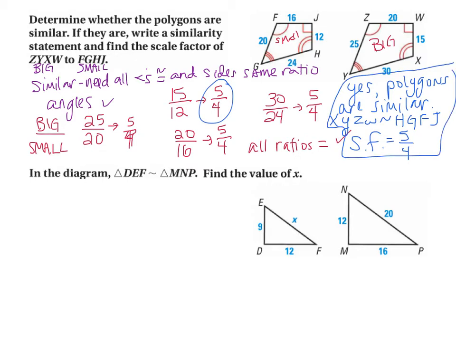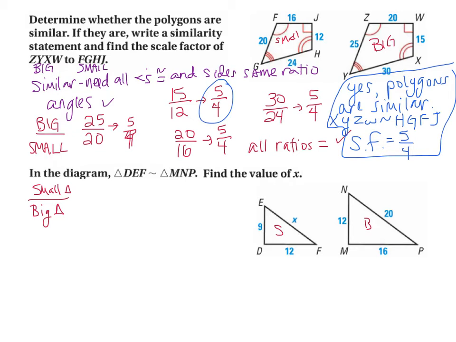For the next triangle that we've got, we always have to decide how we're going to set this up, and I'm going to use my small, and this is my bigger triangle, so I'm going to set up my small triangle over the large triangle. And you might wonder how I know if that's the big triangle, but if you look at the numbers on them, it's the larger triangle.